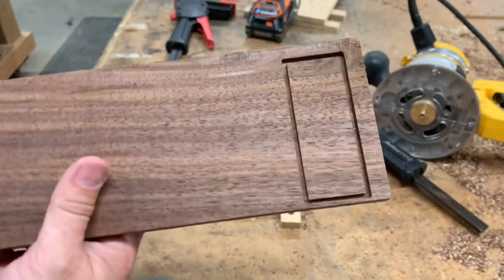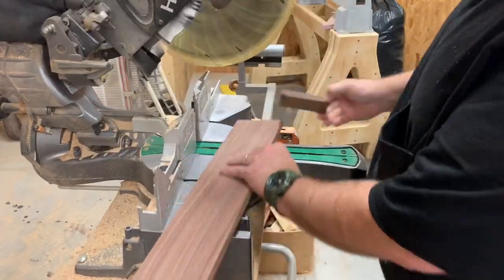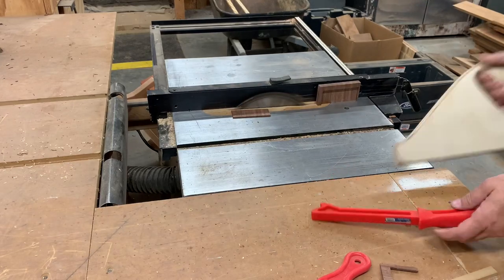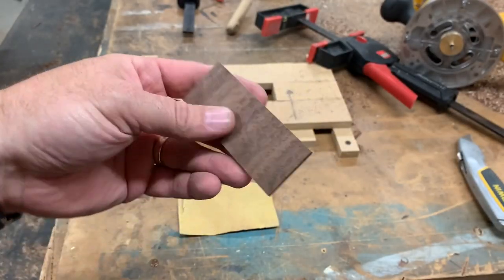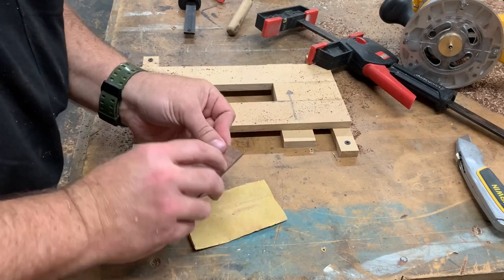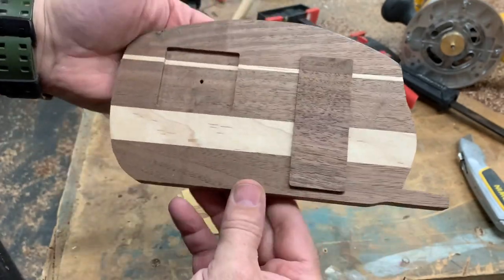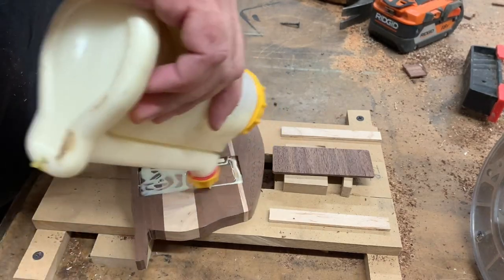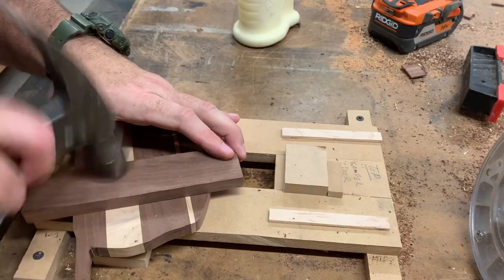This didn't cut all the way through the board because we only need a thin piece. To get it out of the board we're going to cut it to a more manageable size and then re-saw it over on the table saw. It's best if you can do this on a band saw — I could not do it on mine so I used the table saw, but you've got to be really careful. Now we just need to round over the corners of our inlay so that it fits in our recess. It fits really tight. I don't want to push it in yet because I want to put some glue under it. I'm not going to glue the area where the window and door will be, because we're going to cut that out and it'll be easier to remove that piece if it's not glued underneath.